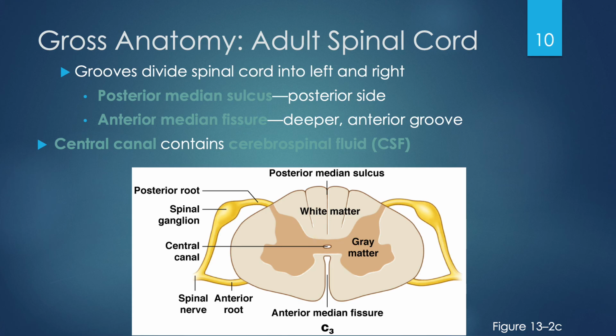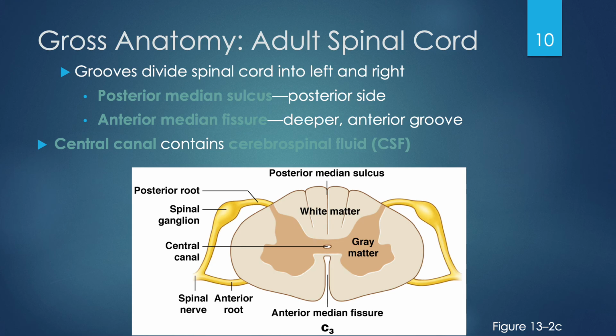Now let's look at the very top of the image. You'll see that there's a groove in the very center, and that groove is the posterior median sulcus. If you look at the very bottom of the picture, you can deduce, of course, that's the anterior aspect. And it's not just a groove on the anterior aspect. There's actually a fissure, which is really a tear. You can see it almost ruptures entirely on the anterior aspect. So the anterior median fissure is considerably more of a cleft than the posterior median sulcus.